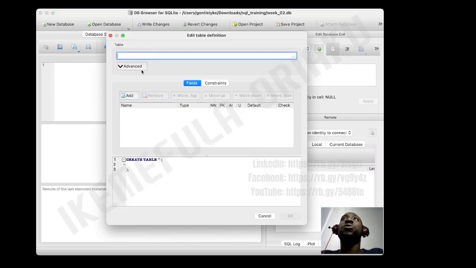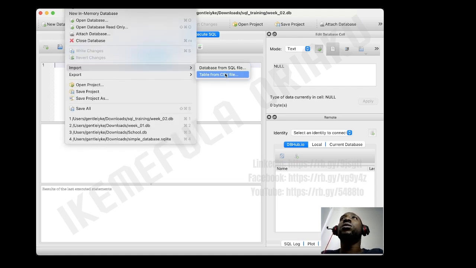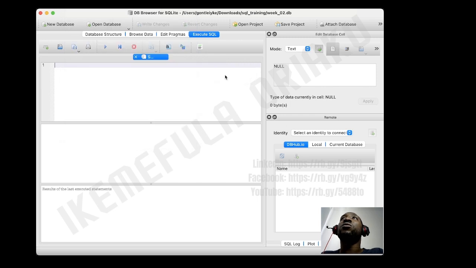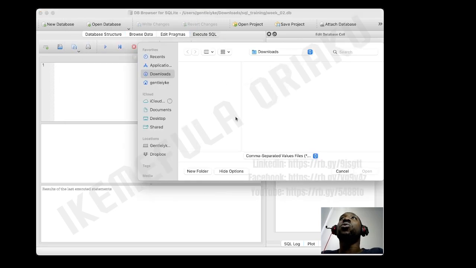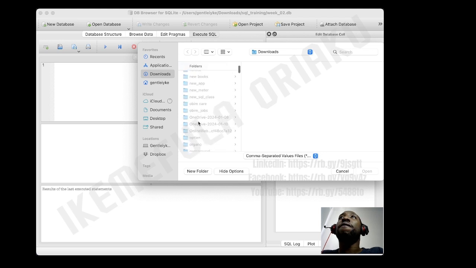So you remember, this is where we used last week to create our table, but because this week we are not going to be creating those table manually because we are going to be importing data from SQL. What we will do is we need to close this, and then we need to go to our file and then import, and then we go to import table from CSV file. So right here, I will have to find where I had this file saved in my computer. Don't worry, I will be sharing this data set with you, so you could also try your hands out.